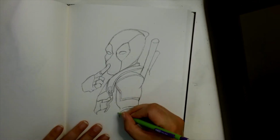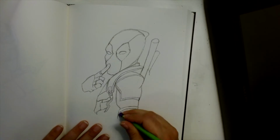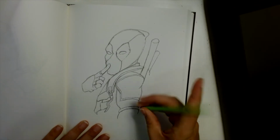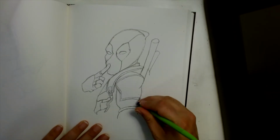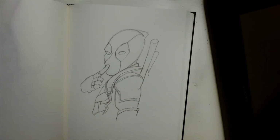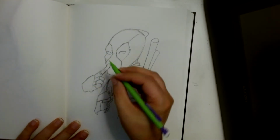So we probably should actually take this out somewhere. We give this a little bit more meat to our tricep and forearm connection here, so we want to kind of come up this way. Alright, so we have that. Now I can come down here and start finishing work on the hand.